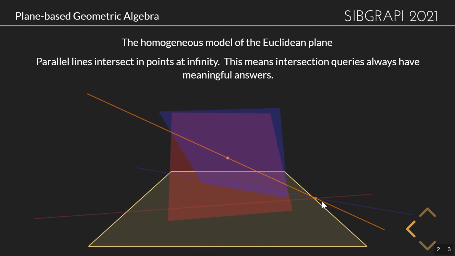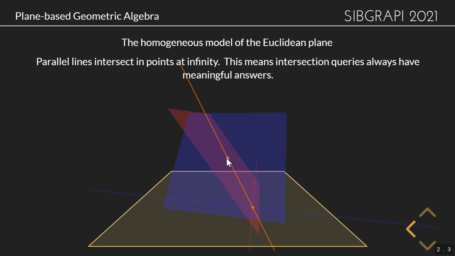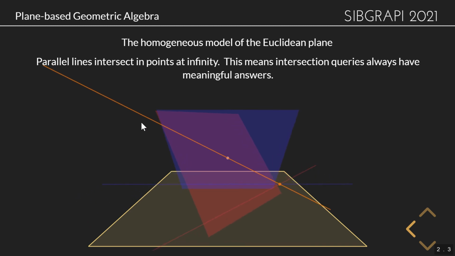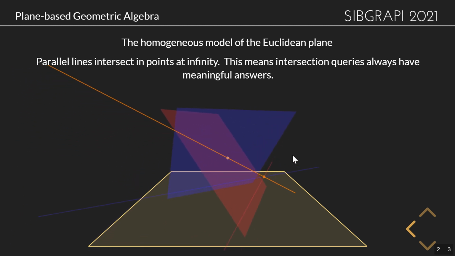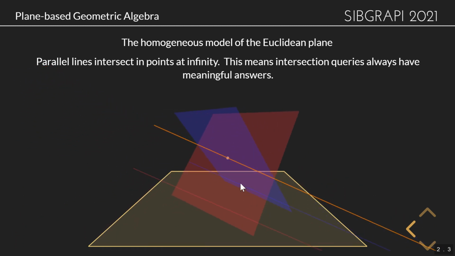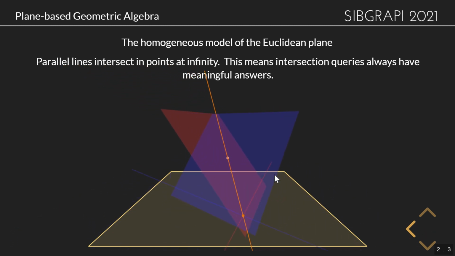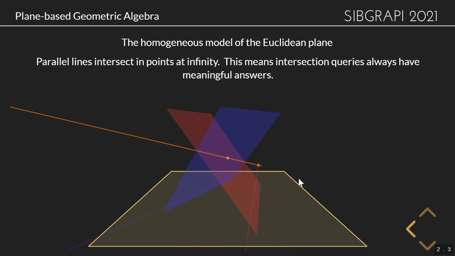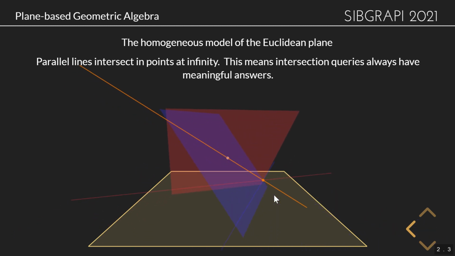If we are intersecting this blue line and this red line, we intersect the planes instead. Since these 2 planes go through the origin, they will always intersect, and they intersect in this orange line. This orange line is now the representation of the intersection point of the red and the blue one. If the orange line cuts the projective plane, it does so exactly where the red and the blue one cut, and if it doesn't cut the projective plane, it's that exact point at infinity where the red and the blue line still intersect. So parallel lines intersect at infinite points, and you always get an answer. That's one nice feature that you get when you add these elements at infinity.